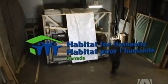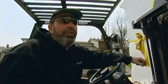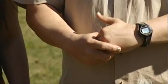Now that the sheds are finished, they're being wrapped for the road. My shed is an awesome shed, and it says the man hut on top. Professional movers will be dropping off 5 of the sheds. But the buyers of the worst creation will get a chance to say thanks to their builder in person.